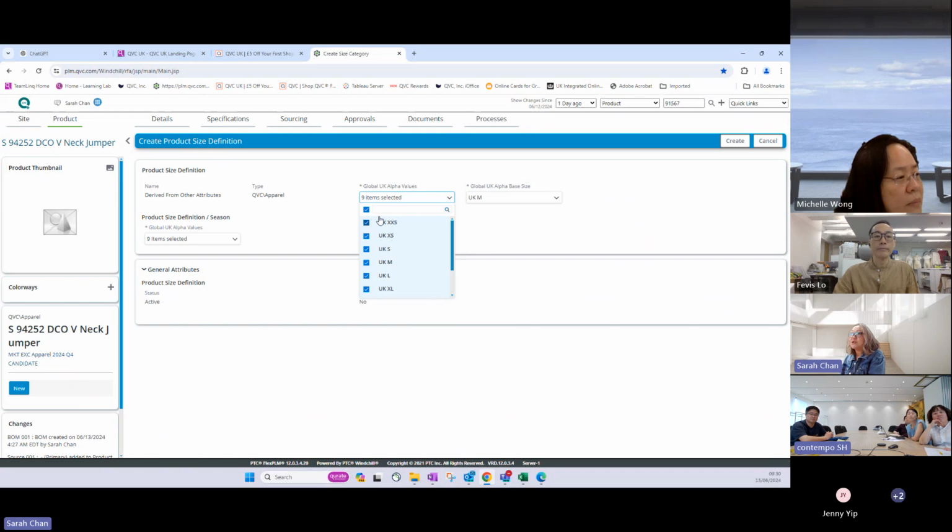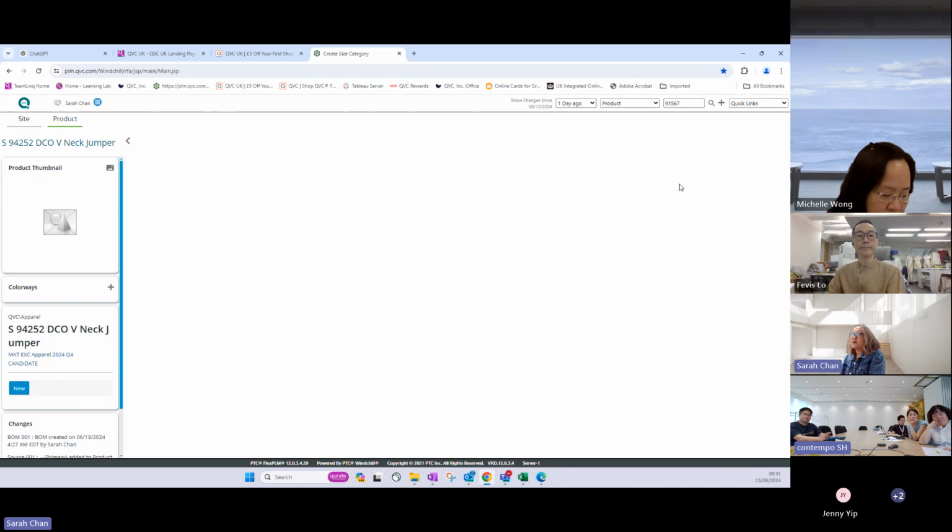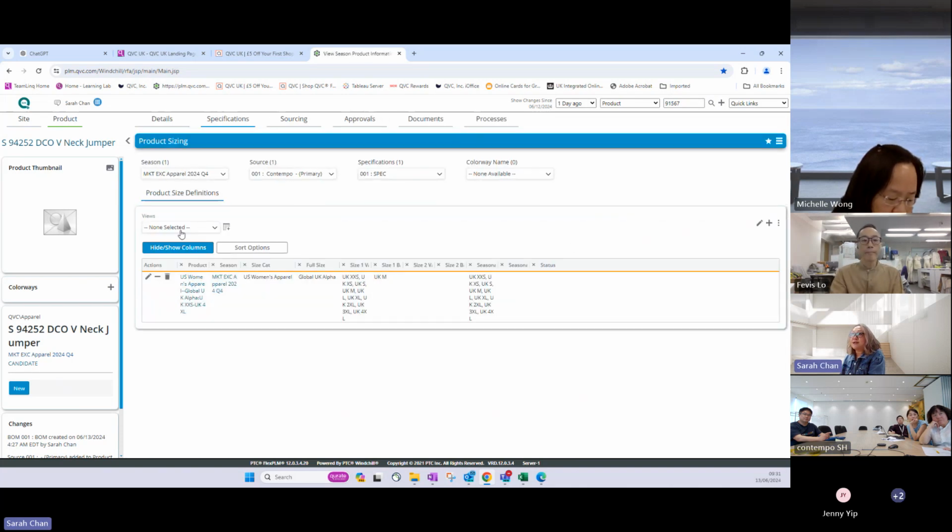So here, all the sizes are ticked. Leave it all ticked, okay? Okay. Because when you want to print, you can remove what size you don't want on your measurement chart. But for setup, it's easier to keep it all in. Okay. Yeah, sure. So here we go. So all the sizes are set up. So there's no spec. Now, to make life easier, you can go into a previous style, so you don't have to create a single from a blank spec. So bear with me a second.